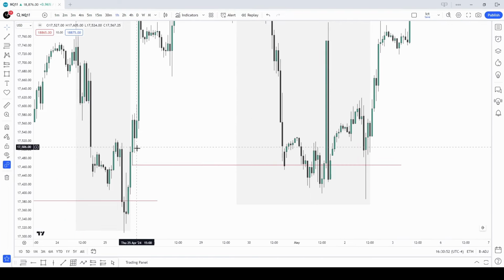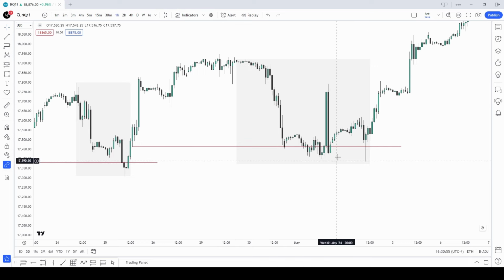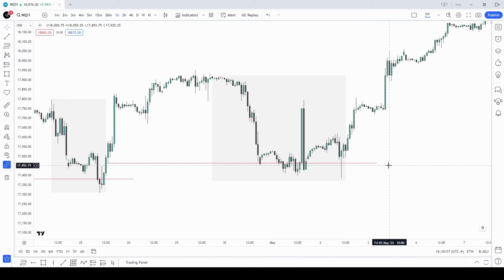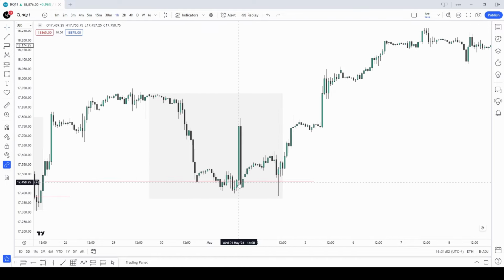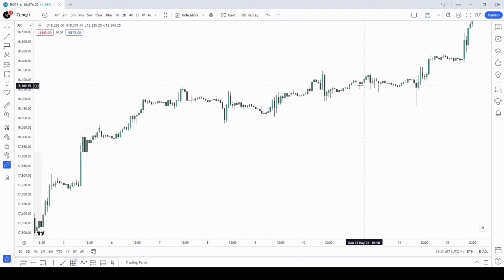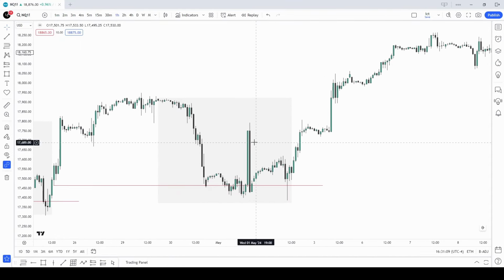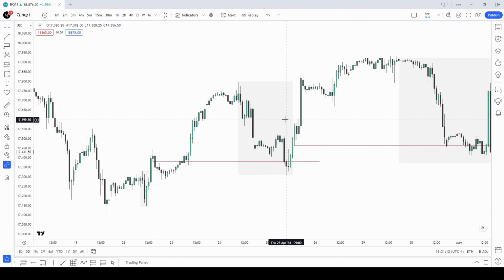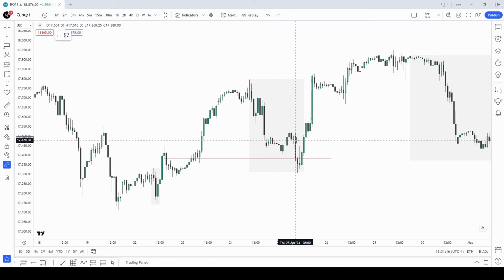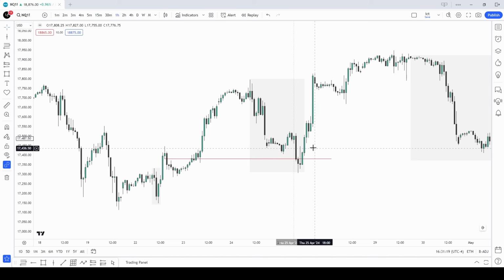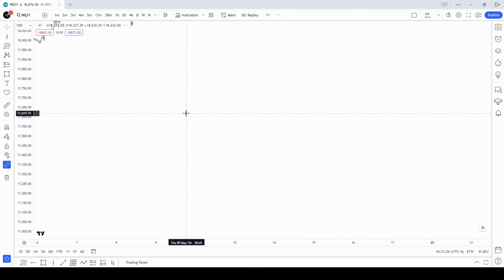We move lower to rebalance an imbalance at a discount price, so the institutions are allowed to buy at fair value. Then we start to move higher. We rebalance imbalances along the way and tag sell stops. Now this continues to happen, and I'll show you a perfect example of when it happens intraday. Okay, so let's zoom into this bit of price action. Intraday trading. How do institutions get in the best fair value positions intraday? Let's test that out, shall we?